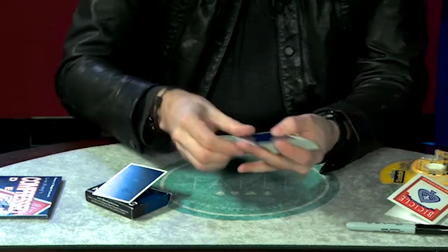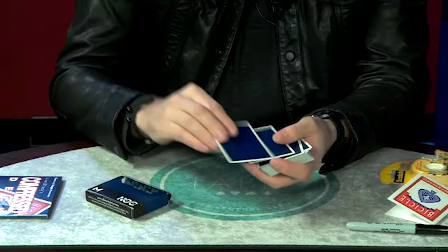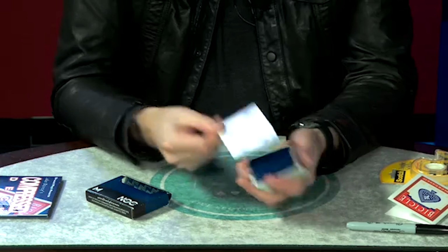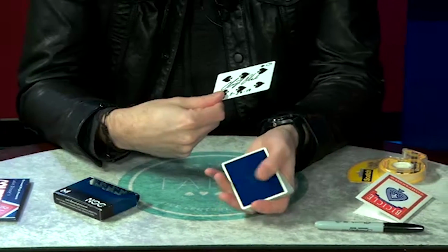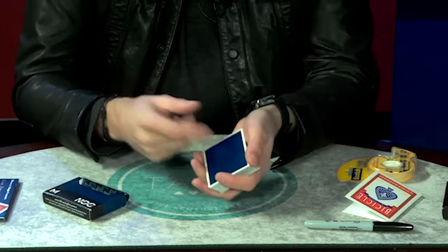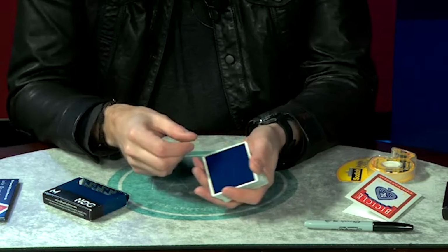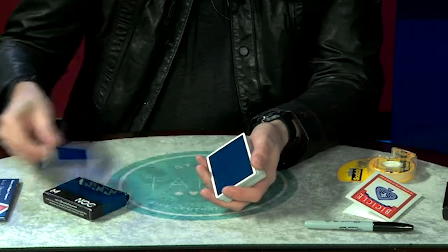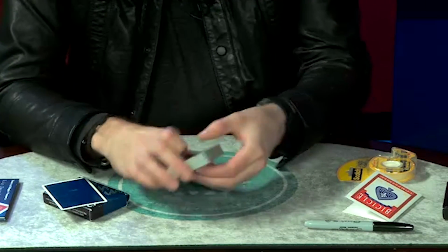And the other thing too, if you guys are wondering, I want to say this just to make sure that everyone knows, because this is on a weird open back, the tape is, make sure that if you turn the double over, you kind of cheat back again so they don't see the back, or try to keep your thumb over it. It's my little tip. So anyway, the top card, their card, they believe to be, goes into your pocket. Square up the deck and squeeze.